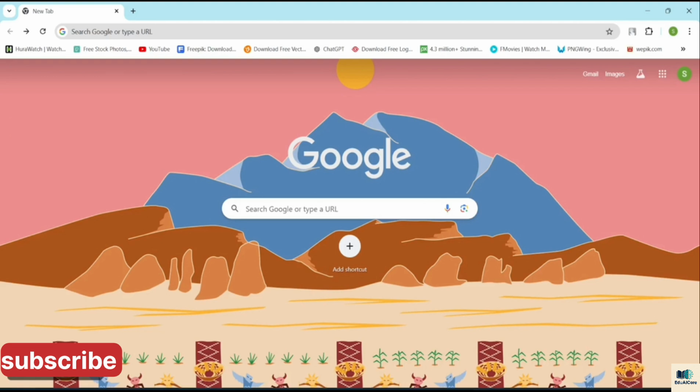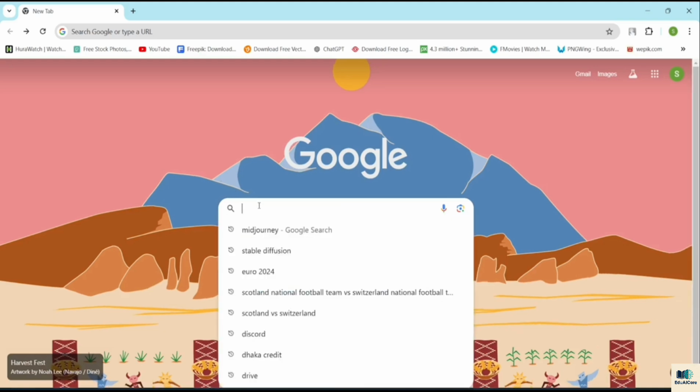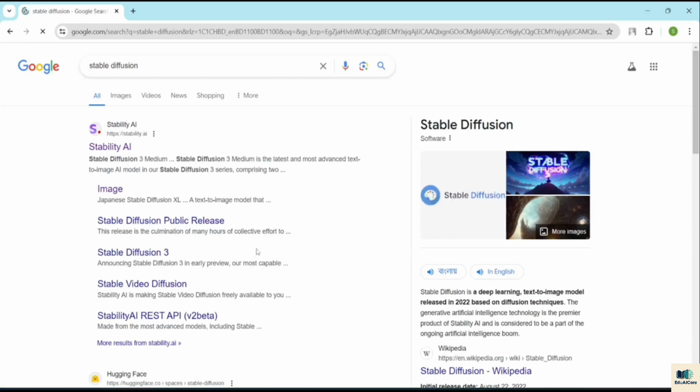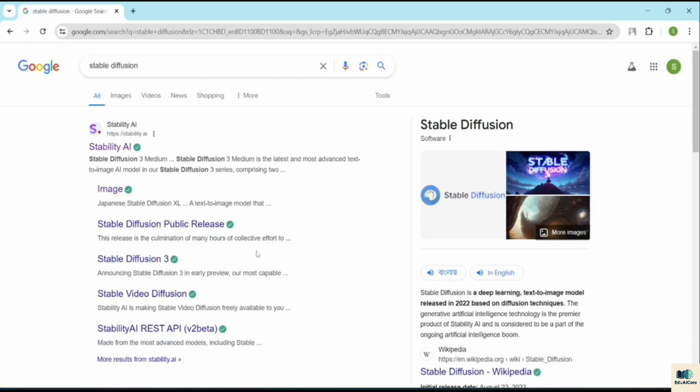So over here on my screen, as you can see, I'm in the search engine of Google. If I search for Stable Diffusion, you can see the first website is Stability AI.